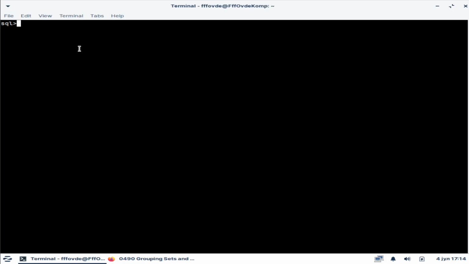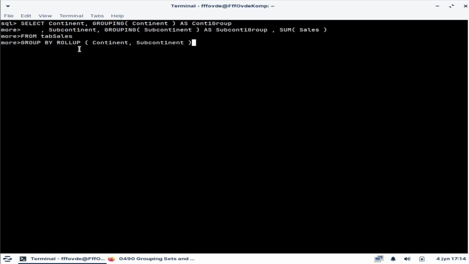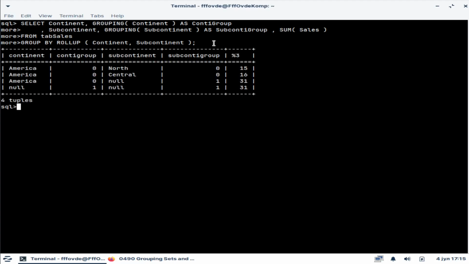I will now show you one statement, and here we can see how we are using grouping function. So we have continent column, but we also have grouping of the continent, and besides subcontinent we have grouping of the subcontinent. So in these two columns we will get information of whether these two columns are consolidated in some row. I will now run this, and we can see that these first two rows are detail rows.